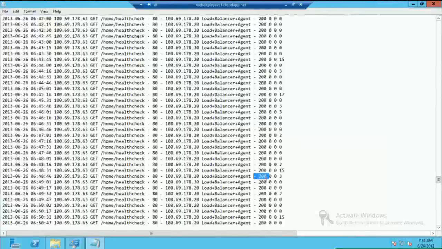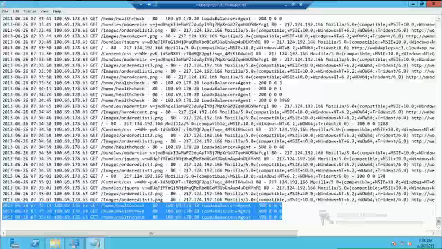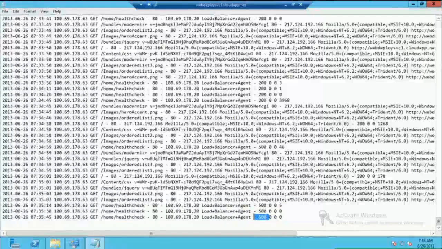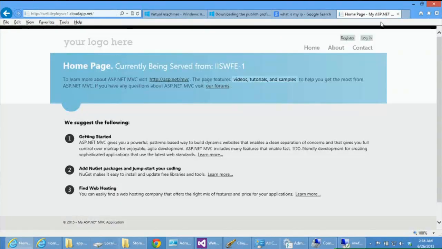So the load balancer has been checking for a long time, and it gets a 200 OK. So up to now, everything's been hunky-dory. Now if I go down, you can see at the very end, where I made that change, I'm actually throwing a 500 error now. So the 500 error is telling the load balancer, I'm very unhealthy, don't serve me traffic. So now when I go back, I should, in theory, not see 1 anymore. I should only see 0.